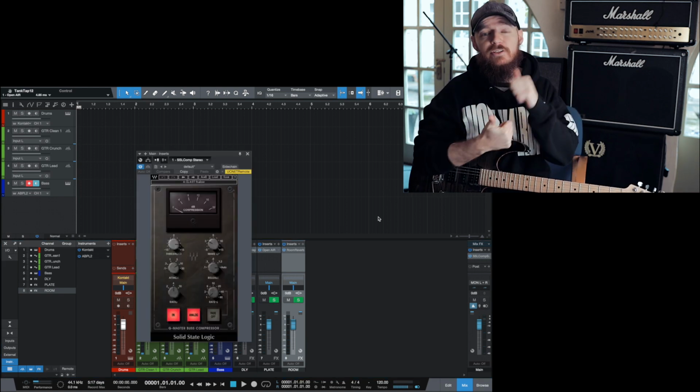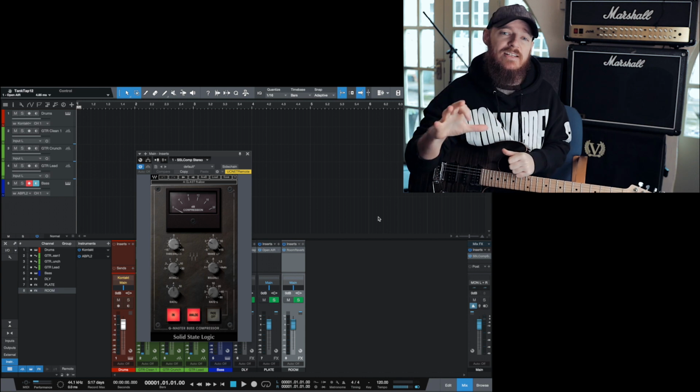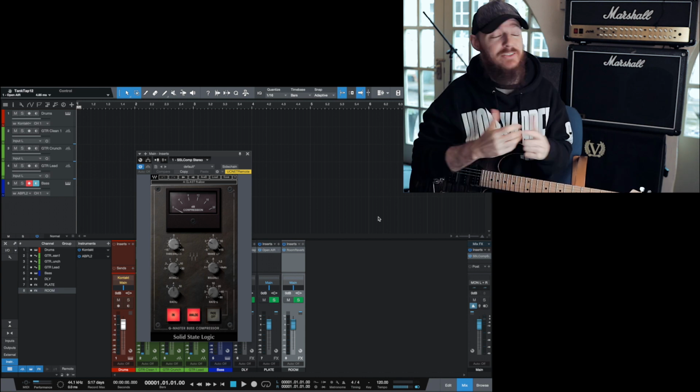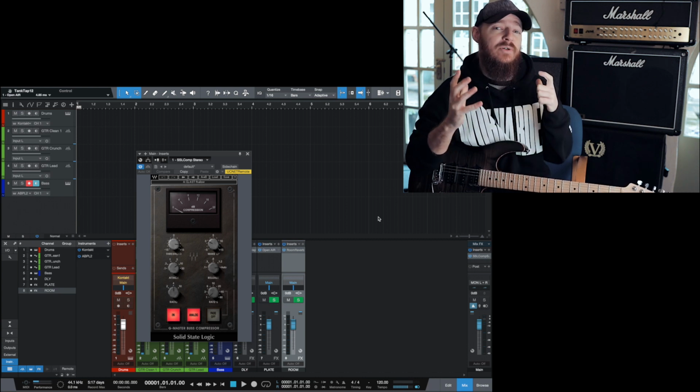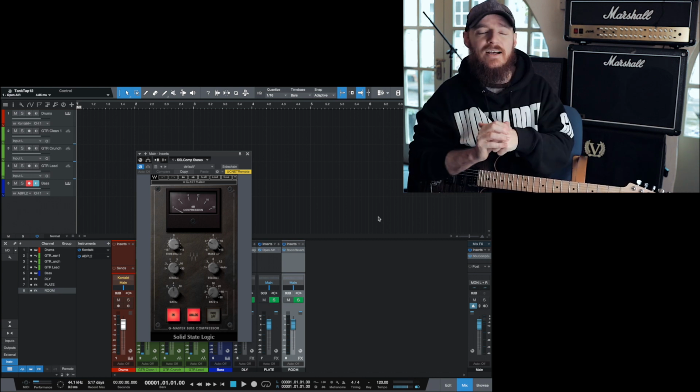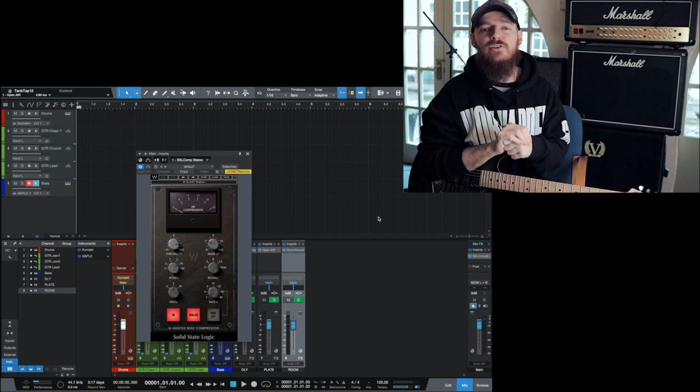On both these templates, the YouTube one and this writing one, I have an SSL compressor on the master output. I use it for 2 reasons. 1, I really like the sound of it, I think it sounds great. And 2, I like to work in a top-down approach where I'm recording into that compressor, and it's just helping control things a little bit.